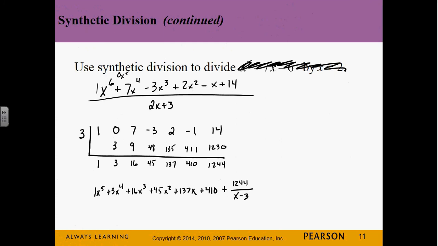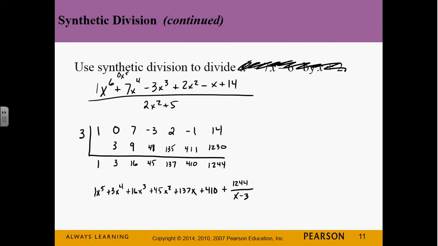So now all of a sudden you're using c as a fraction, and you're going to have a lot uglier numbers. So it may be just quicker to do long division. Now, if you had something like 2x squared plus 5, that's not linear. I can't do synthetic division on it at all if it's not linear. It's got to only be to the first power. It can't be any other power. Okay? So that's when it's going to fail.